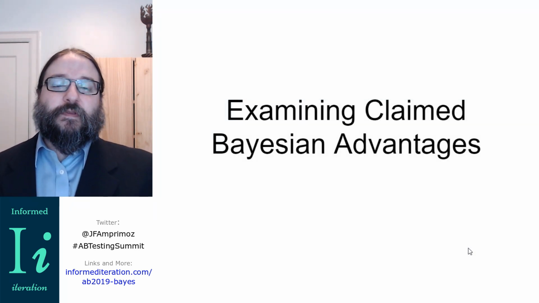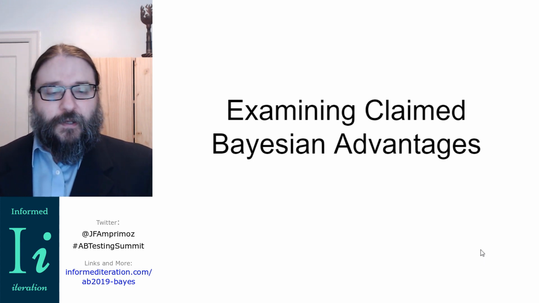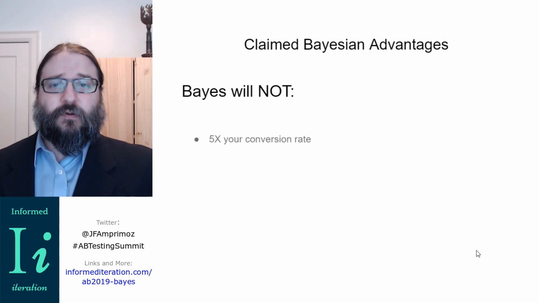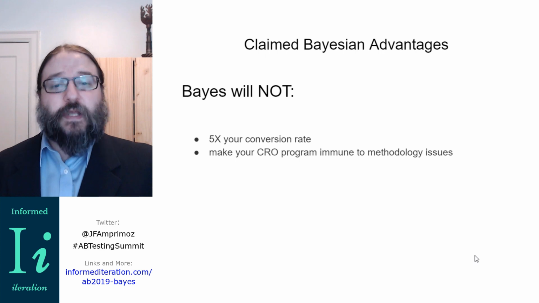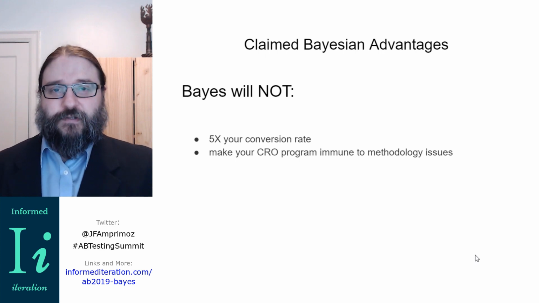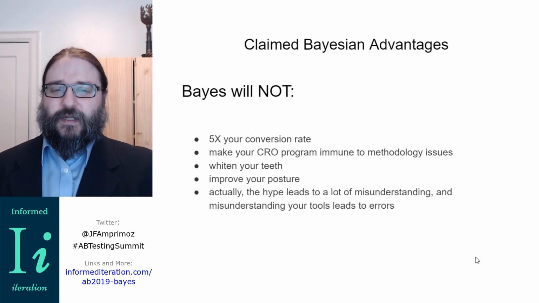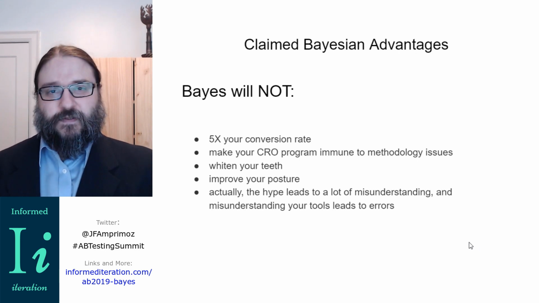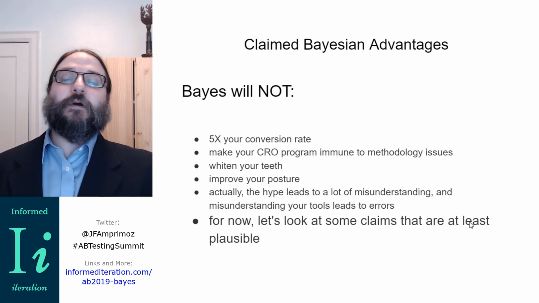That sets up the controversy before we get into examining claimed Bayesian advantages. We can start by looking at what Bayes will not do, because there are a lot of claims about what Bayes will do. Bayes will not 5x your conversion rate. It won't make your CRO program immune to methodology issues. It won't whiten your teeth. It won't improve your posture. The hype leads to some misunderstandings, and misunderstanding tools leads to errors. So not a great situation to just be bombarded like that.